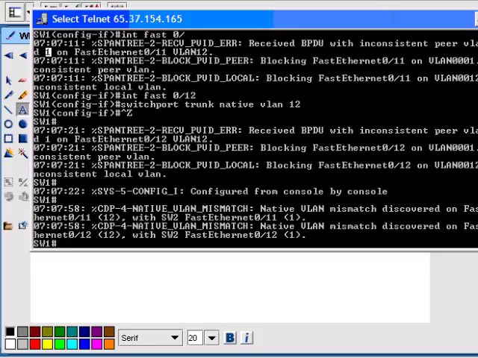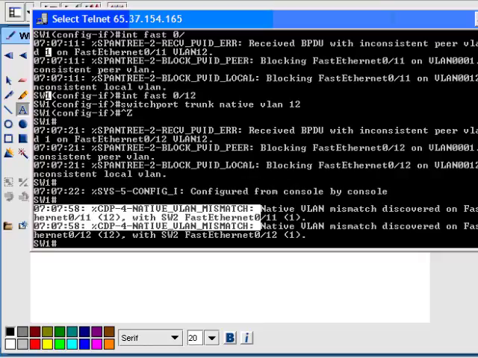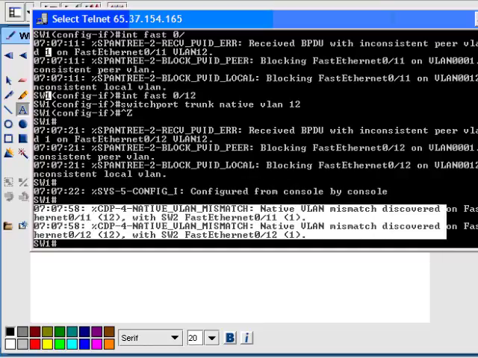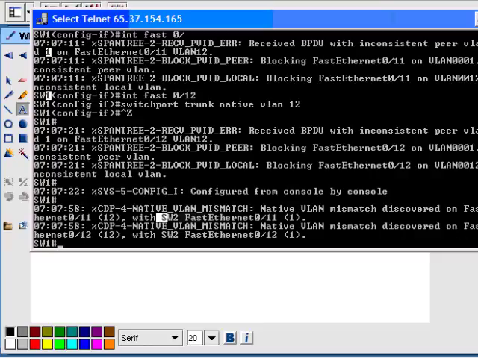And again, the key is to remain calm. Just because you haven't seen it before doesn't mean you can't understand it. Just look at what it's telling you. Spanning tree, unblock port. Unblocking this port on VLAN 1. Port consistency restored. That's what we want to see. So let's bring that back up and go back over to our other switch, switch 1.